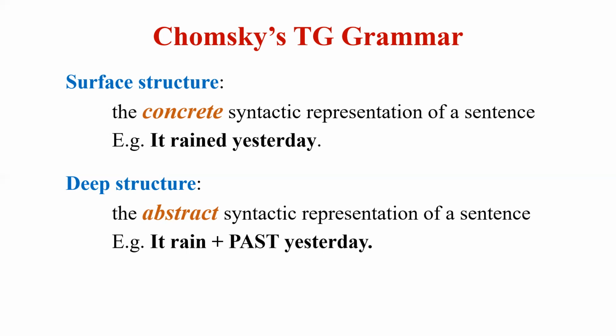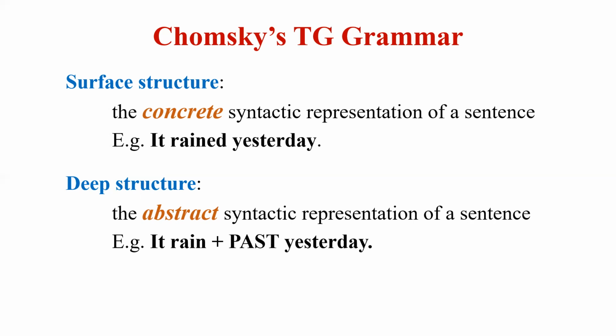So it happened yesterday. And there is a transformation from the deep structure to the surface structure. Surface structure is the concrete syntactic representation of the sentence that you can hear, that has come out of the mind: it rained yesterday. And before that, there is a kind of change or changes.